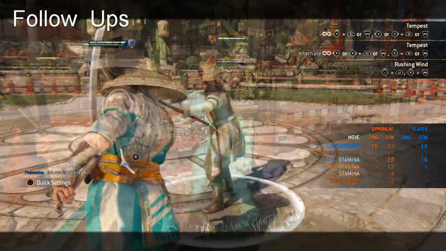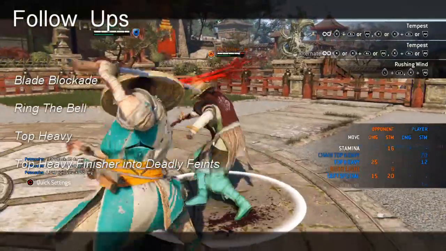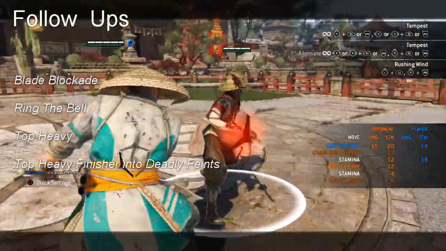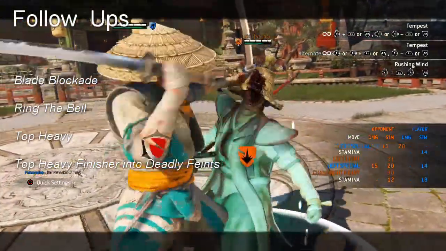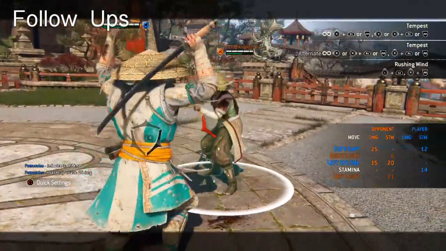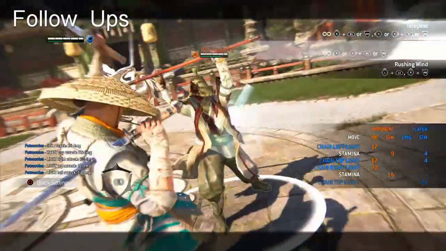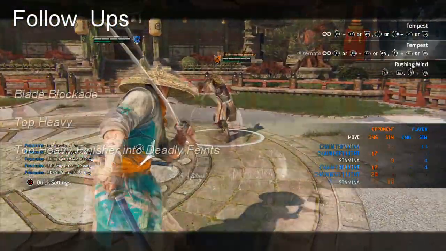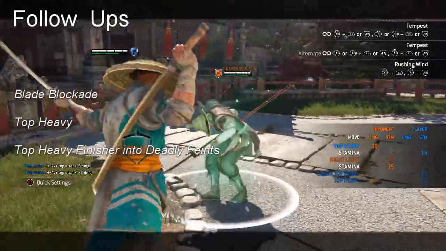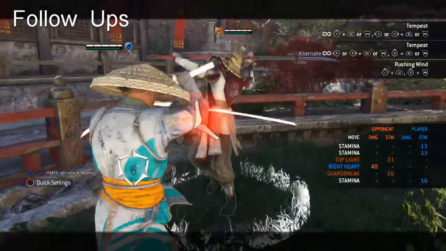Now if this didn't work because they're starting to counter your guard breaks, you'd still go into ring the bell and go straight to your top heavy to top heavy finisher, leading into your deadly feints. It doesn't have quite as good of a chance for actually landing this top heavy for the damage, but it will get you to the finisher so that you can move into your deadly feints. I pretty much use this one interchangeably with the next, which is going straight to your top heavy from your blade blockade. It doesn't give you quite as much damage, but it keeps the pressure up and gets you to your deadly feints really fast.